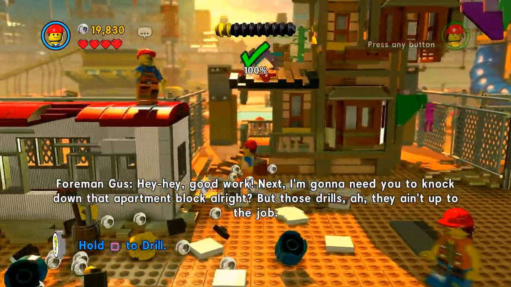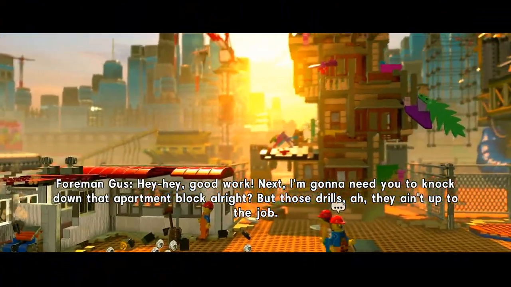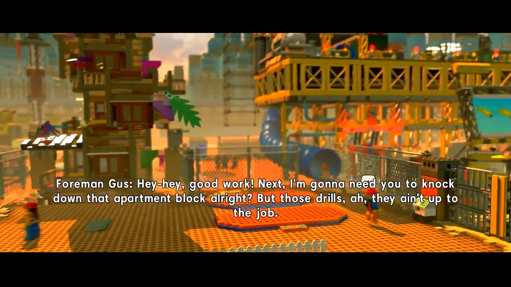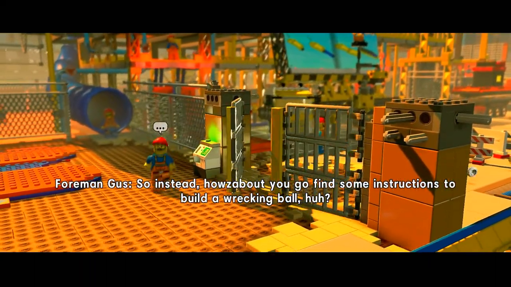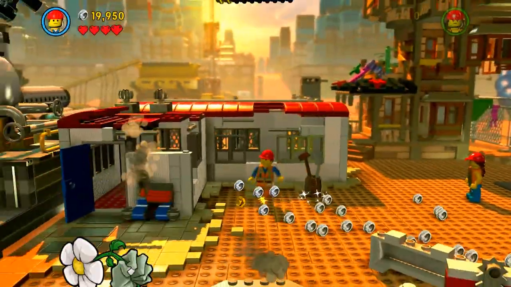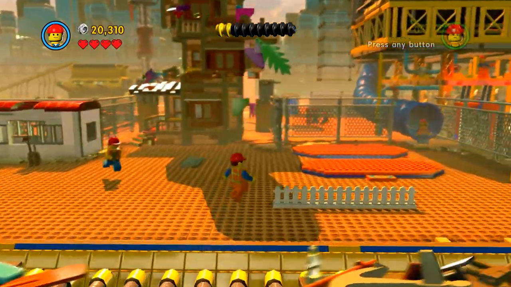Hey, good work. Next, I'm gonna need you to knock down that apartment block, all right? But those drills, they ain't up to the job. So instead, how's about you go find some instructions to build a wrecking ball, huh? That sounds like my kind of instructions, baby. Let's go do this.